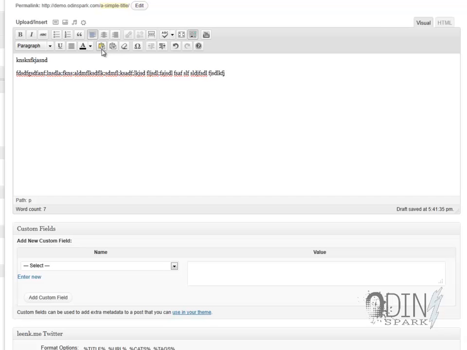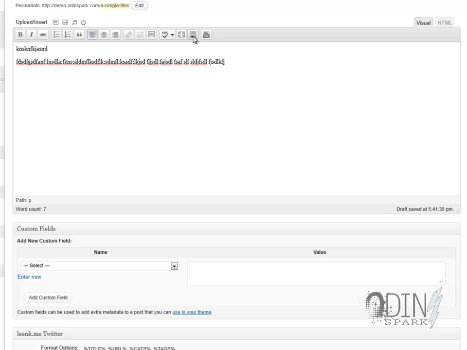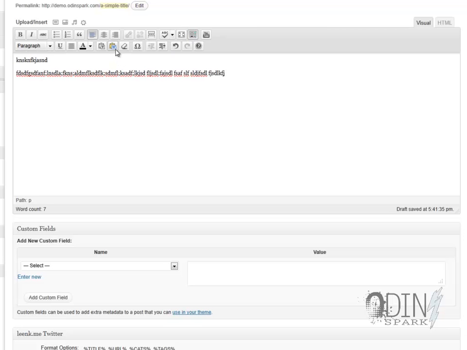Anyways, I told you to turn this thing on because it's going to save your life one day when it comes to blogging. Here's the reason why. This little guy here, paste from Word. And this little guy here, paste from plain text. What you're going to do, you're at work. You don't want to do stuff on your blog at work, so you type stuff in Word. And what happens when you get home? You want to post it to your page. When you do post it to your page, it looks crazy because Word adds all these extra things to it.